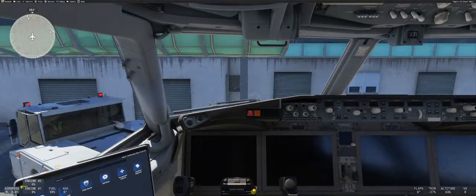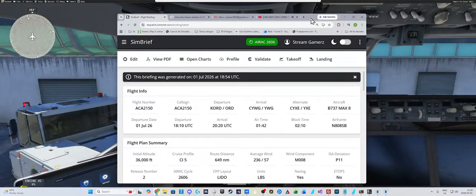I'd also like to talk about some of the add-ons that are part of this video. I'm mostly testing add-ons to see how they work and whether they're doing what they're supposed to do. Let's first talk about how I set my flights up. First, I generally use SimBrief to create a flight plan, and I don't think this is unlike most people. I think a number of simmers would probably use the same concept.